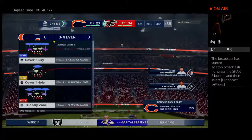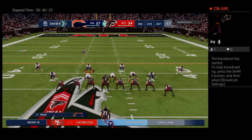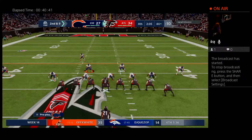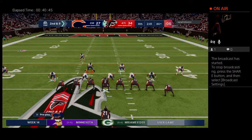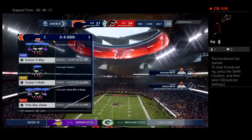And when do they start thinking about burning these timeouts? They've got all 3 still defensively. To me, you have to start right now. Here's the time, and that means you've got to stop them on defense, not give up the yardage, use your timeouts in order to get the ball back and try and score yourself. But now is the time to start using those timeouts. And keep in mind, it'll also stop the clock at the 2-minute warning. 4th quarter, down to the final 2 minutes, and we've got a 1-score game.